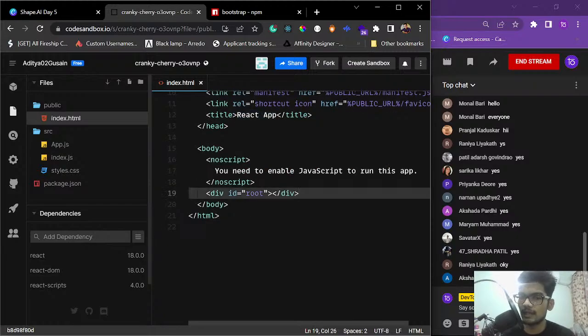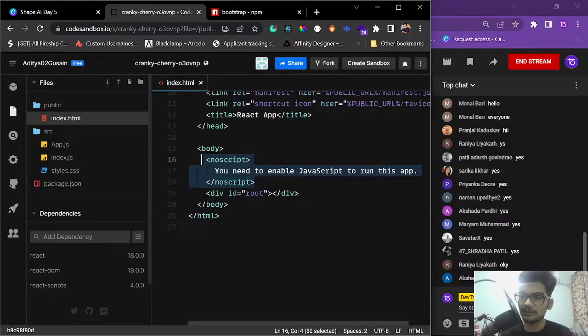Now guys, if you see in this project, you would see that there is only one div. In my body, I have something known as noscript, which you don't need to worry about. It is just something which tells your browser that it can only work if the browser supports JavaScript.